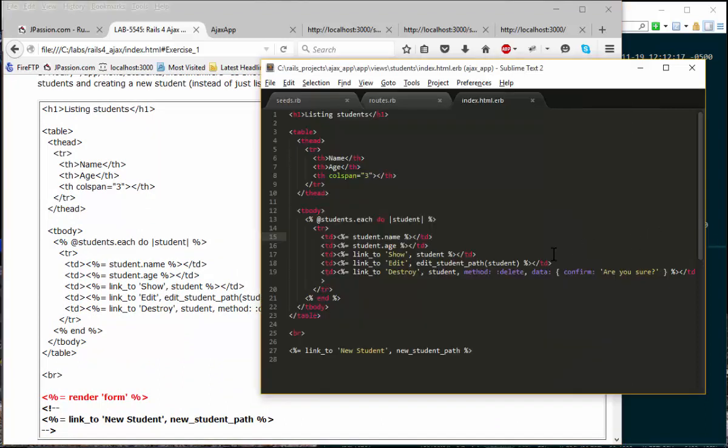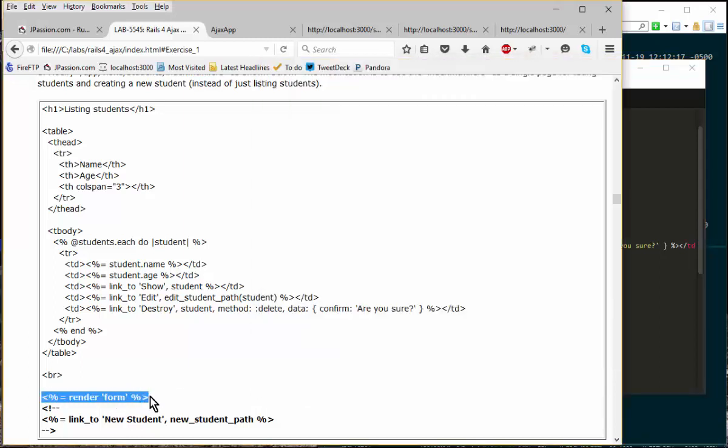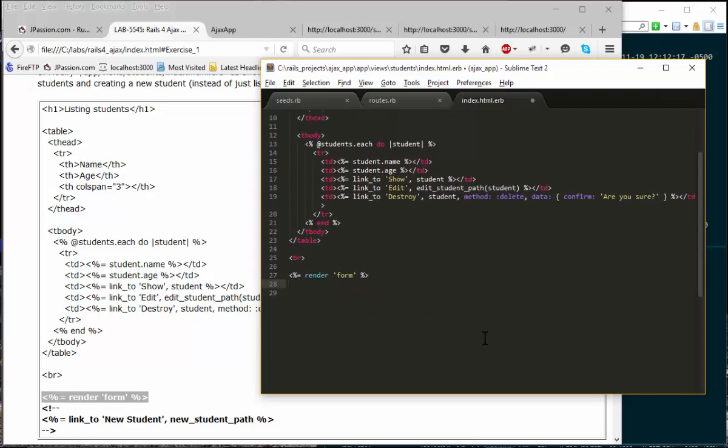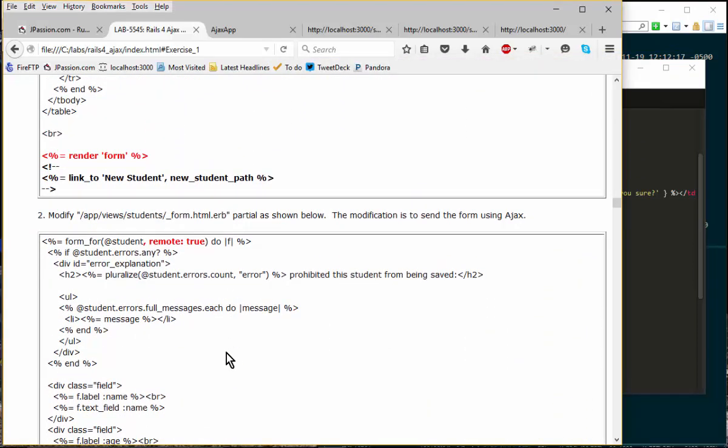First, in the index.html page, instead of having a link to the new.html.erb page, we are going to just render the form. So we are using the form partial. I'm going to just remove this, and we are going to have this in the index.html.erb page.